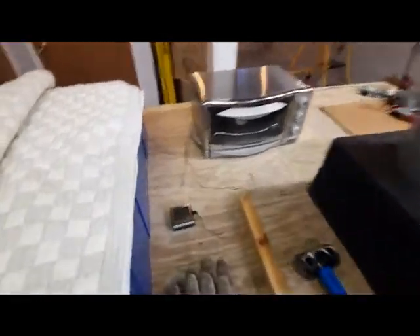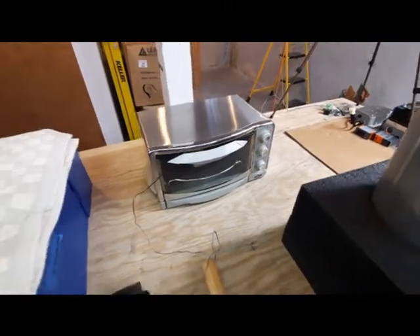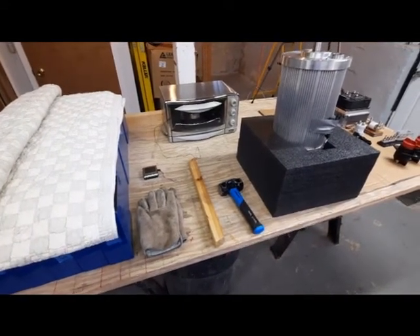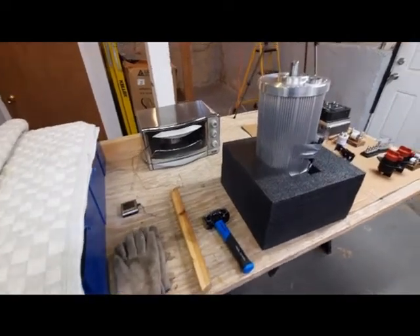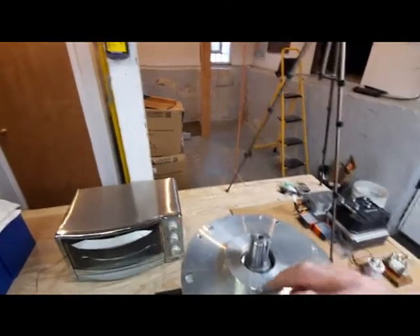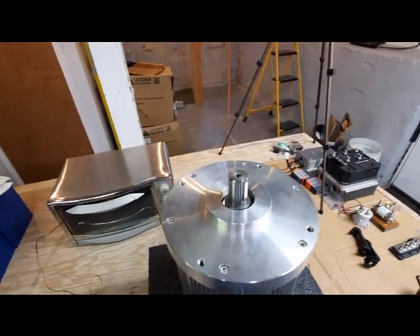It's been an hour at about 380 to 390 degrees in this old convection toaster oven that we had laying around, and it should be ready to go on. I've got some heavy gloves lined up, and I've got a 2x2 and a small sledge there — I'm hoping I don't need those, but just in case it needs to get tapped on. In this application there is a spacer — not all applications have a spacer. And of course we're going to put the keyway in. I don't think it's a good idea to put any sort of compound in there; just let it be and hope it stays put.